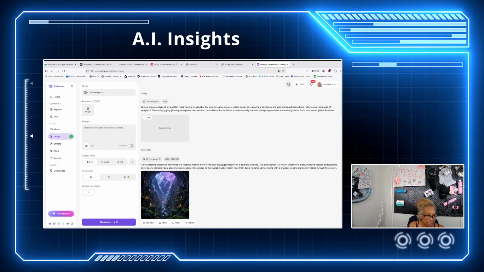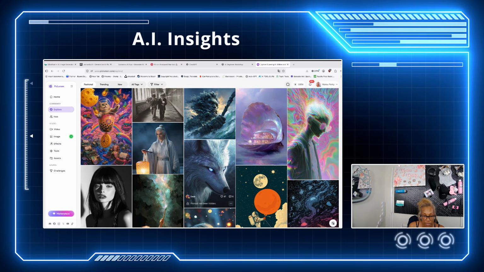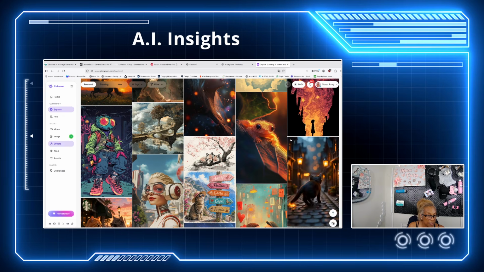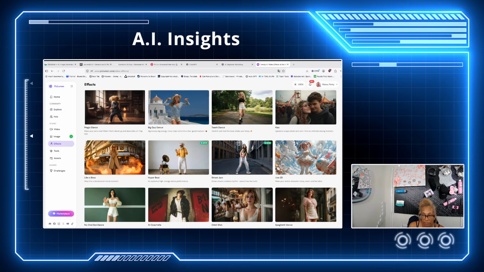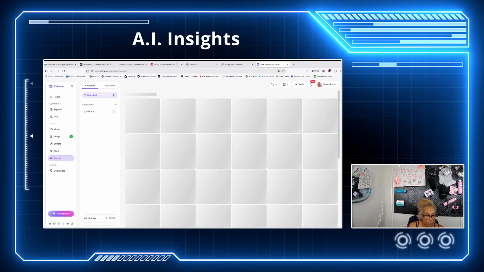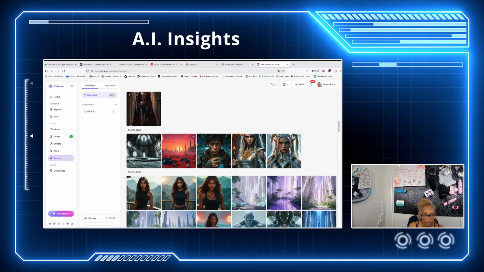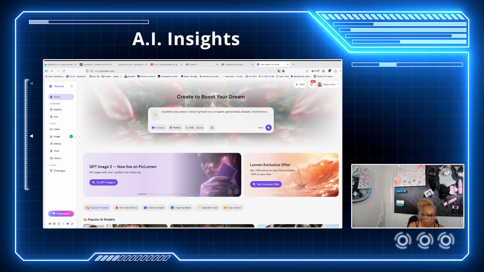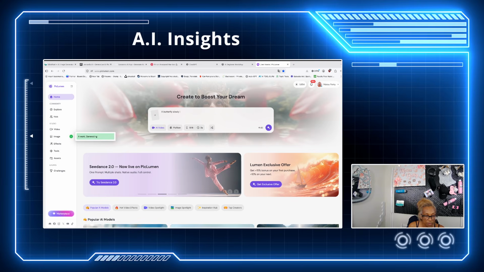But while that's generating, we're not going to wait forever. You can come and explore a little bit more and figure out what you want. They have different effects. I'm on my main account now. These assets are basically everything that I have generated from the beginning of time. And you can go back to home. Home's going to bring you to this right here. Once again, that's the plus sign. You can upload everything. And it looks like it's still generating.